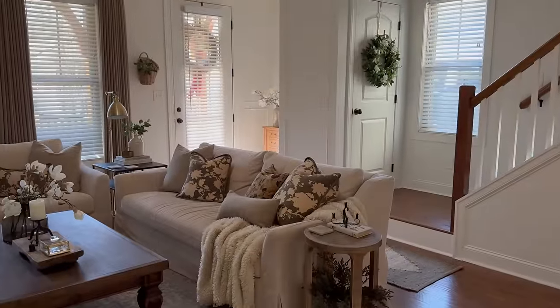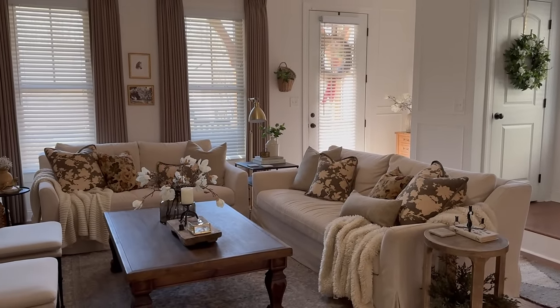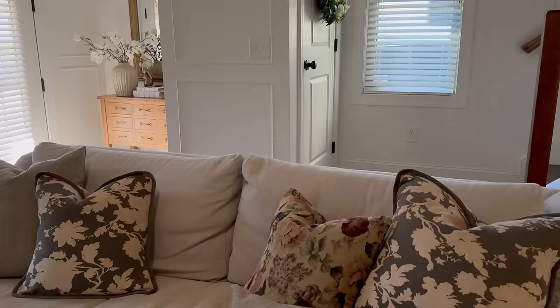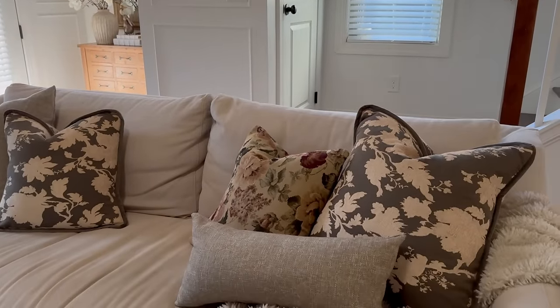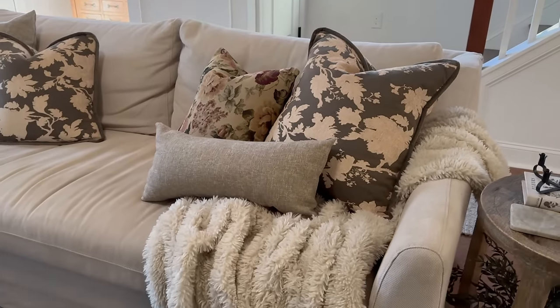And here is a finished look at how the space came together. I love how cozy and all the warmth that we brought into the space, and just making the subtle curtain color change really added so much dimension to the room.